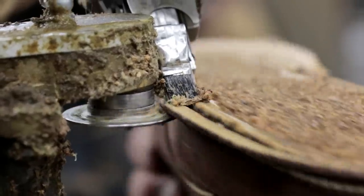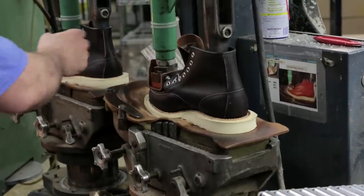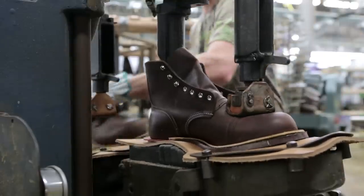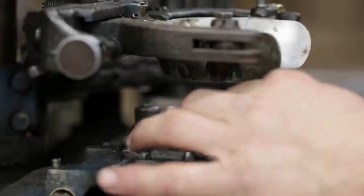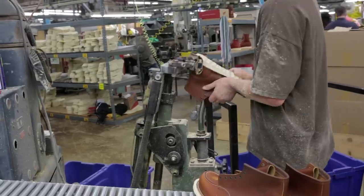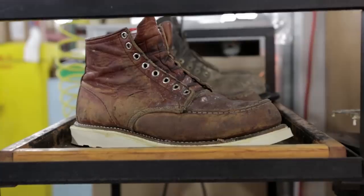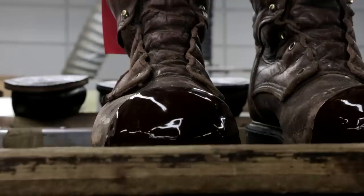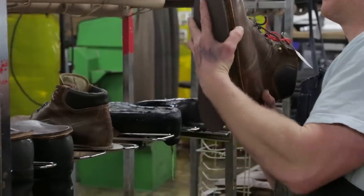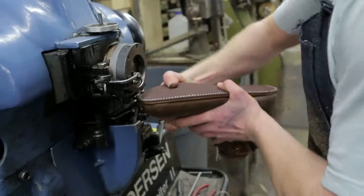The more you wear your Red Wing boots, the more comfortable they're going to be because they're forming to your foot. A lot of people wear their boots for a long time and they become super comfortable — it's their shoe and they love it. Maybe the first thing to go is the outsole, but they don't want to give up that 4, 5, 10 years that they put into it. So Red Wing offers a repair service — we might get a pair of boots back that simply just need to be resoled or cleaned up.